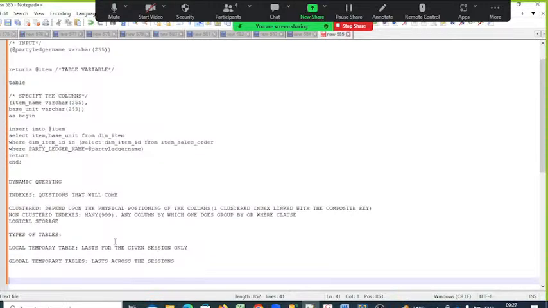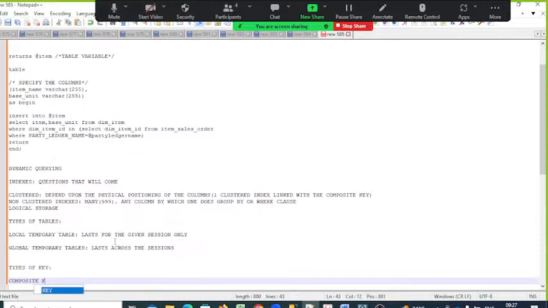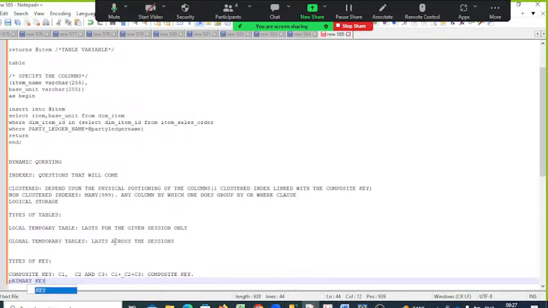Any questions? Then types of keys, वो पक्का पूछेंगे types of keys कौन कौन से हैं. ठीक है ना. अब टाइप्स ऑफ कीज क्या होता है? एक तो कंपोजिट की. से फॉर एग्जांपल, a row is identified by column 1, column 2 and column 3. तो इन तीनों को मिलाकर ये बन गई, column C1 plus C2 plus C3 is a composite key. मैं बेसिक बता रहा हूं. This becomes a primary key. So the primary key is going to be like this.